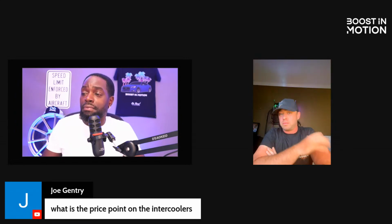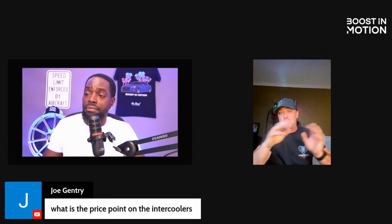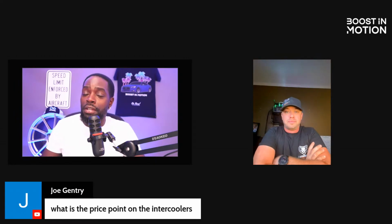So people understand, those blow-off valves are good to about 800 brake horsepower, so about 600 wheel horsepower each. All of this stuff has been designed and built for big turbos in mind, so that when you do eventually go big turbo, you don't have to change any more components on your car. You're already built for the highest horsepower that we can do in a stock location. We may, and I'm hinting at this, may do a remote location turbo kit, but that'll probably be one-offs or custom projects.